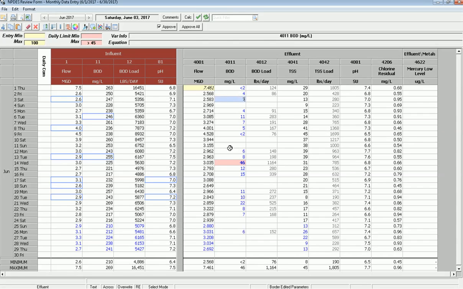Next, I'm going to enter some data, let's say for a BOD, and I'll enter in a 7 on this Saturday. So I hit enter and it takes it. If I come back here and I erase that value, I delete it because I'm not supposed to take BODs on the weekend, so I entered it on the wrong day. If I clear it out, notice that that deletion also is shown. So a blank cell means that data was entered and then it was deleted. And again, I can see this in the audit trail.